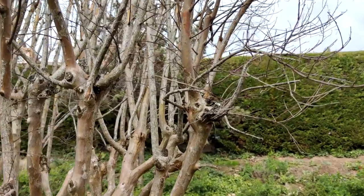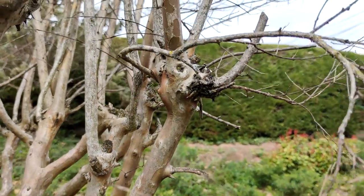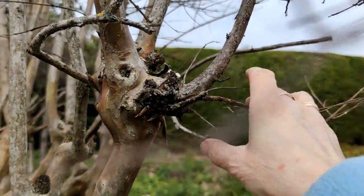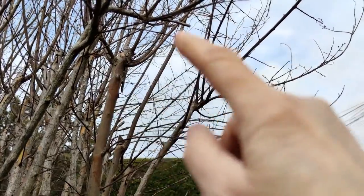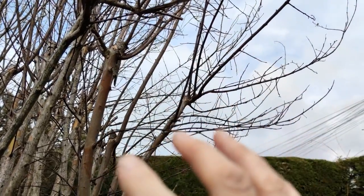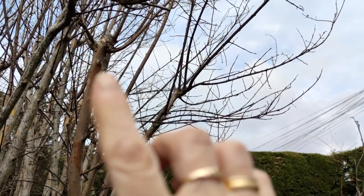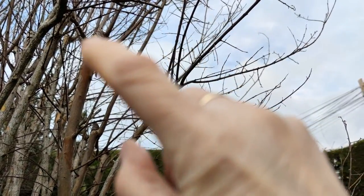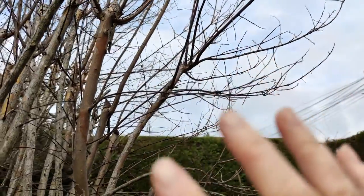Now we're getting up to the less obvious part. This is an absolute mess — obviously we're going to take out all of these dead ones and all this twiggery. Even these branches that are lopped off have caused a whole load of other twigs. All I can do at this stage is try and choose, where it's been lopped off, the best branches to continue and remove the other ones. Then try and reduce the stub so that the branch that remains becomes a new continuation of the branch rather than a twig just branching off it. That's the general idea — though this process is going to take a lot of time.